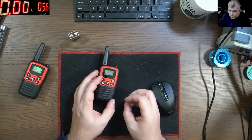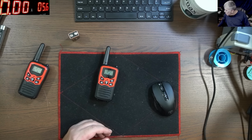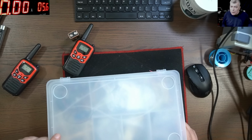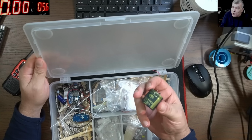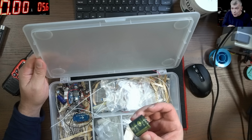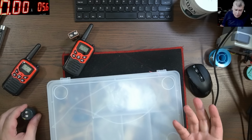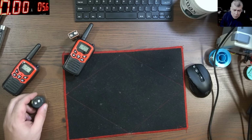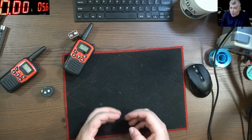We're gonna use that signal, amplify it, and try to use a big capacitor. We're gonna charge the capacitor, and then discharge it when it reaches a certain voltage. We're gonna discharge the capacitor on a mini explosive capsule.